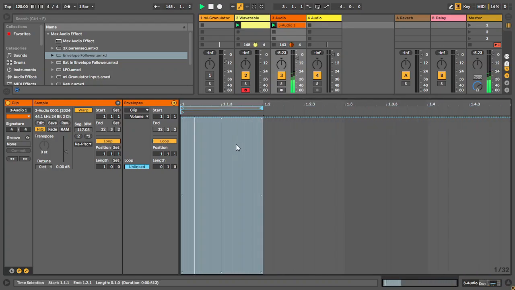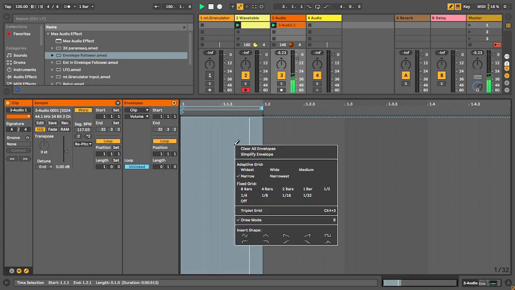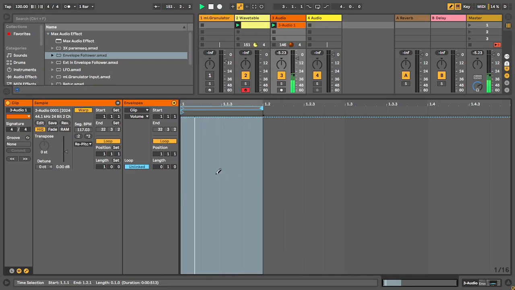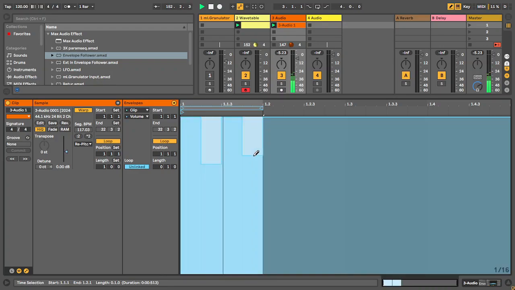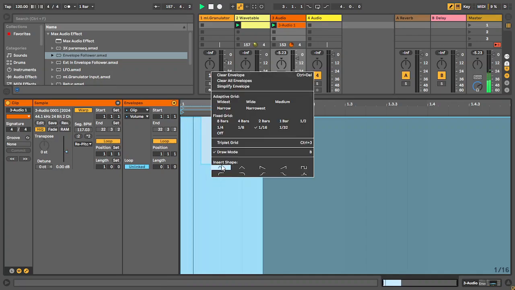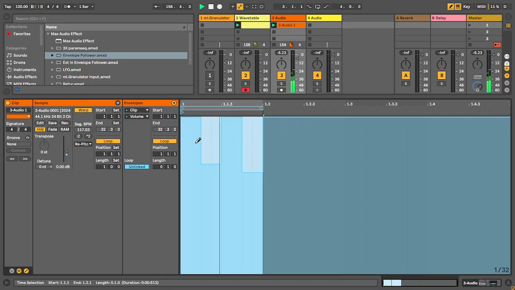And for instance, make this like 16th notes, right? And we can make hi-hats by modulating the volume. We could make it 32nd notes.